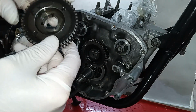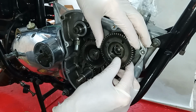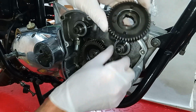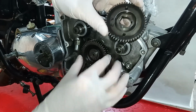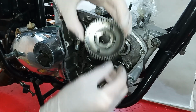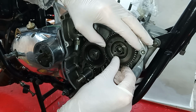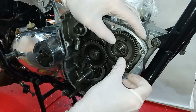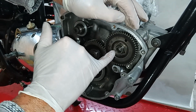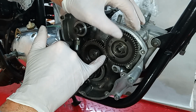Right. Anyway, where were we? Oh yeah, we're trying to line this up. I've got to try and line the keyway up and the dot at the same time. That's about right for the keyway, but that's not right for the pinion, so I just need to move it around a bit. How's that? No, a bit more on the camshaft. Yeah, I think that's it. Come on, there we go. So there we are. The key is on that keyway, which is pointing to the idler shaft, and the dots line up.